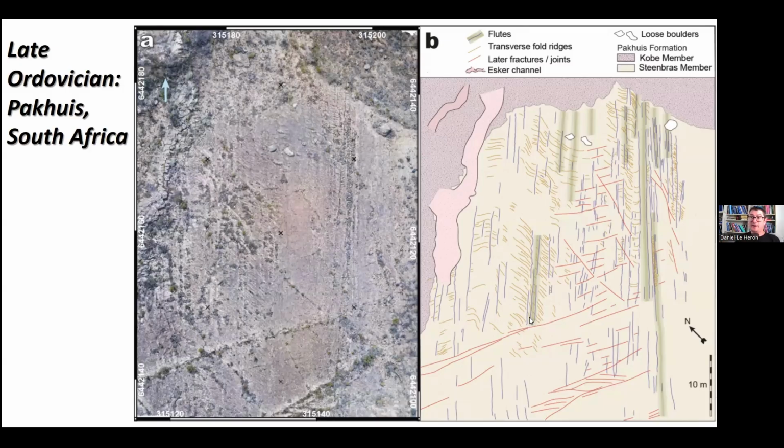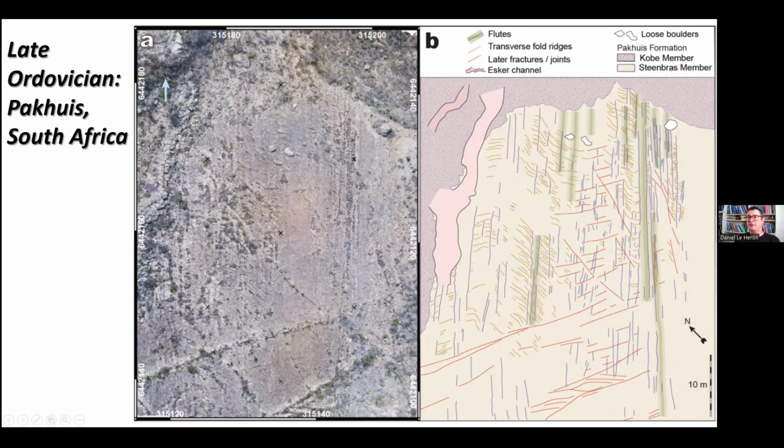And on the right-hand side, I've had a go at interpreting it. What I wanted to show you was that we have these wonderful flutes that you can see. We've also got lots of smaller scale structures. I'm afraid the rest of the legend has gone off the screen, but we have striations as well. And the thing that makes this unusual is that we are talking about striations in soft sediment, and that is something that is very, very rare in the modern record.